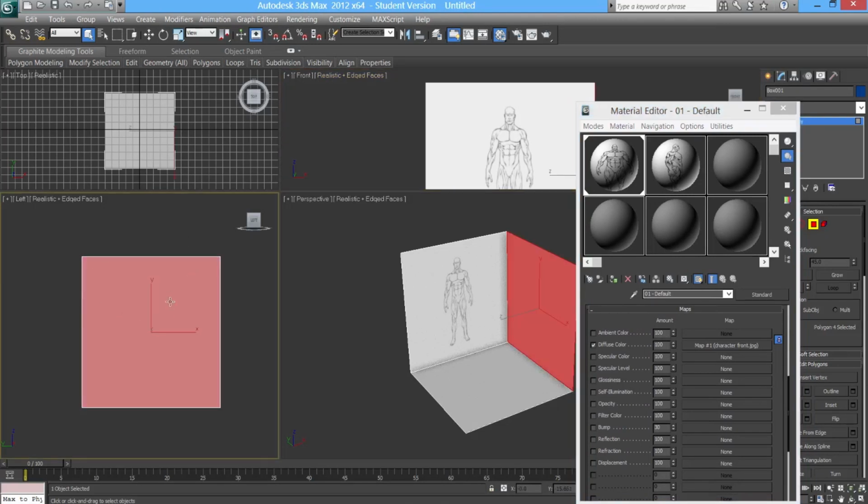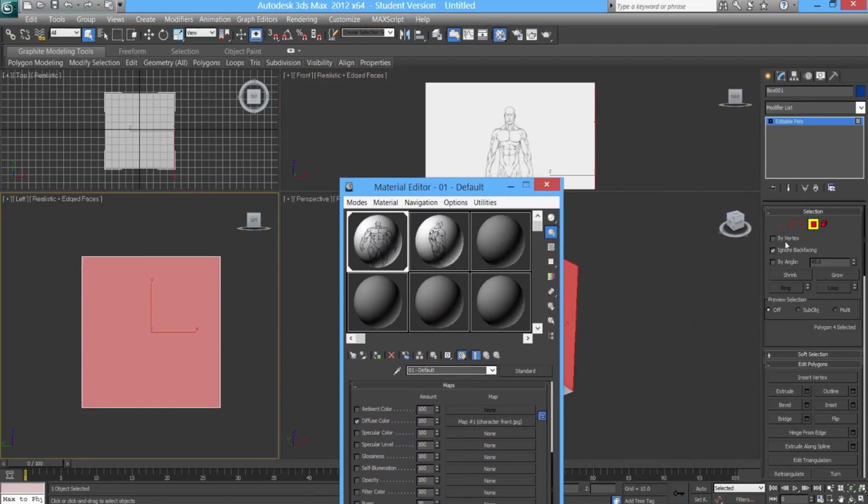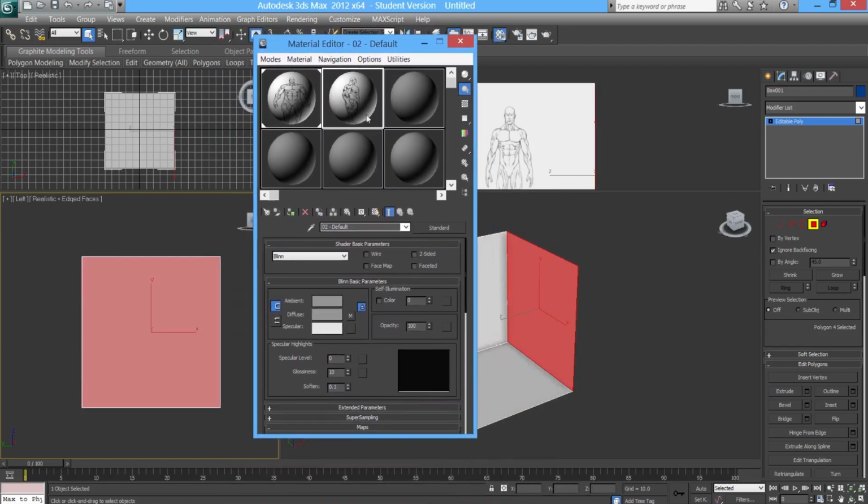So I'm going to select the poly that is facing me. Now again, that wouldn't work unless you click ignore back facing, so make sure that is ticked first. If you don't have it ticked, you're going to end up with this, and that is actually selecting the polygon facing away from you. Alright, so you want to make sure ignore back facing is turned on, and then go into that material editor again, and we're going to apply the material in exactly the same way.